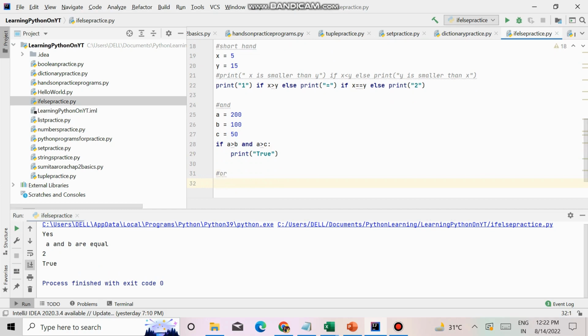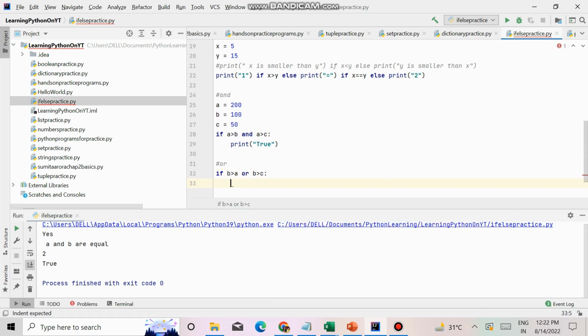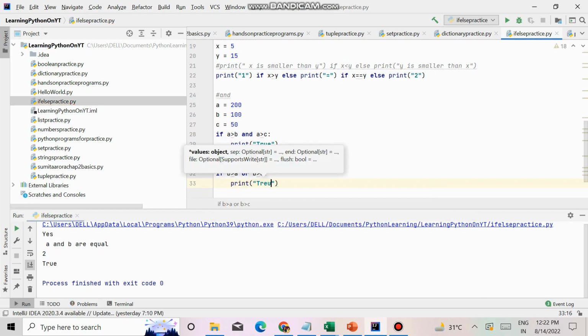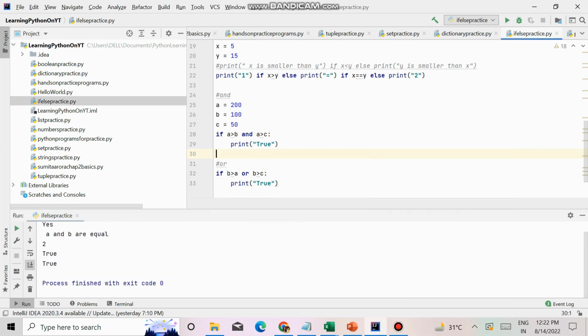only then and is accepted. Okay. Or means when either of the statements that are given are true, right? So if I write B is greater than A, which is obviously not true, or B is greater than C. Now B can be greater than either A or C, then I'll print true, right? So that is the OR statement. So this has given me OR.